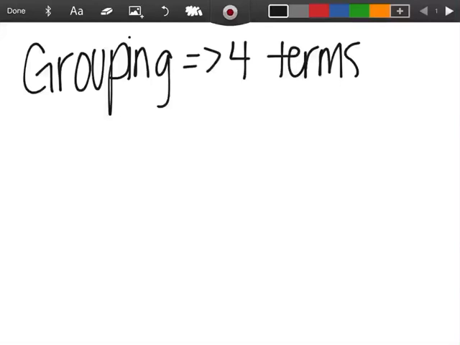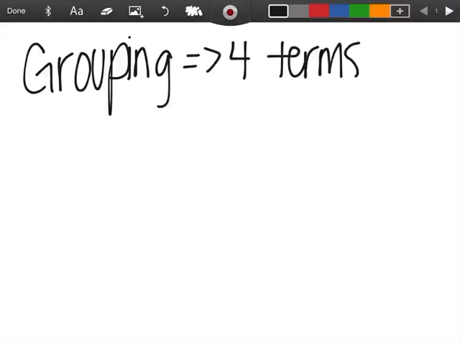The next method of factoring that we are going to learn is called factoring by grouping. And we're going to go a little bit out of order following the book, but I'm going to teach some of the factoring strategies a little bit differently from the way that the book teaches it, and we need to know how to do factoring by grouping in order to do that.